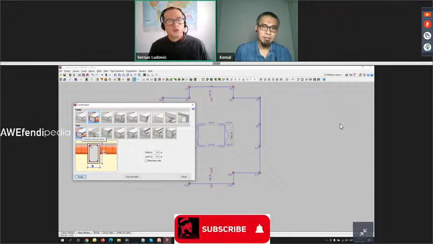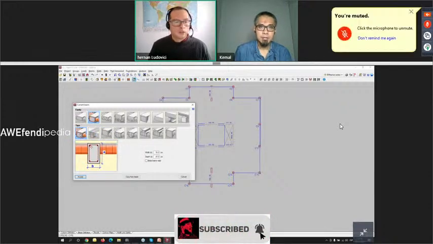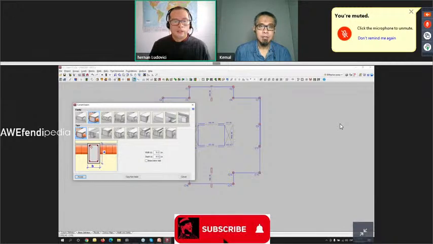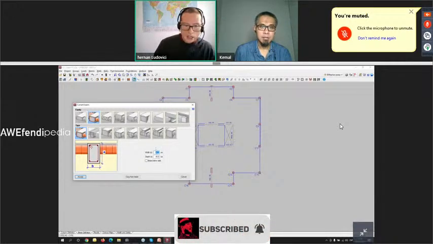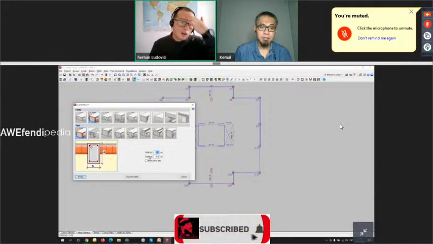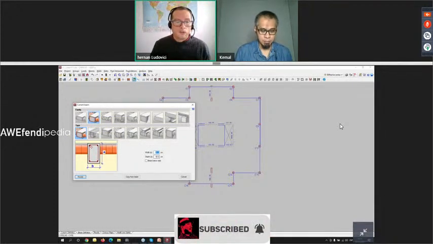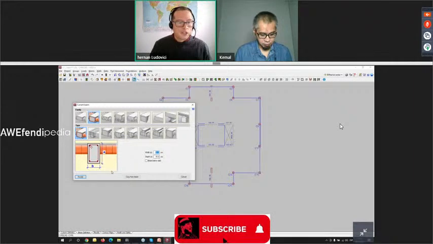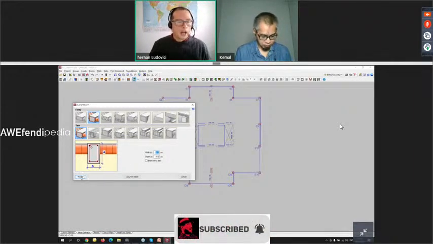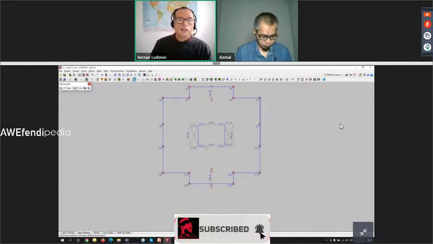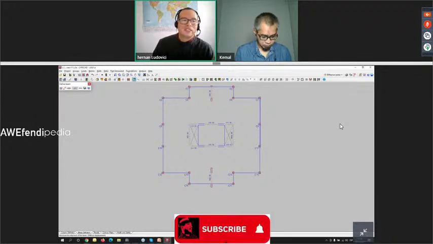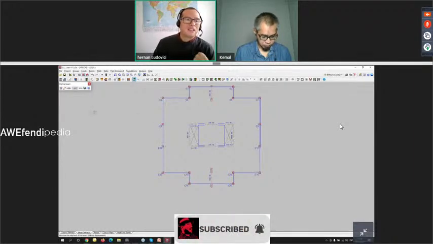So we use for our project the rectangular one, and in this case we will use the width of 30 centimeters by a depth of 45 centimeters. We can accept, and we will use a very interesting tool on our program that's called Snap.